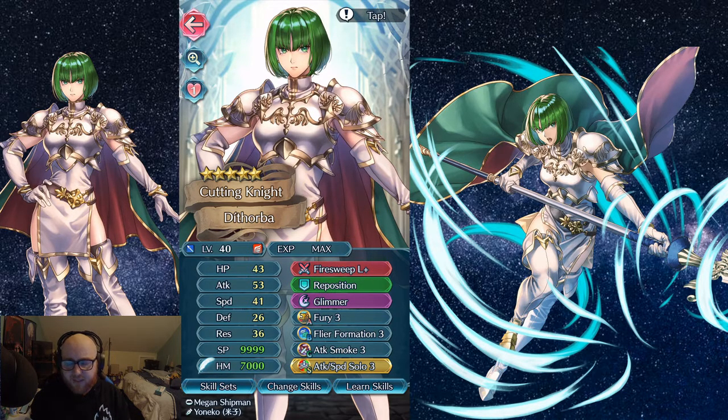So using some of the skills on her kit, we'll stick with Fire Sweep because Fire Sweep obviously does have a lot of utility. She is not able to be attacked on her phase, but she is unable to attack on enemy phase. So we want to make sure she's able to double, and at an early level, something like Fury 3 is helpful because it gives those extra stats that she is going to need to survive, and do a little bit of extra damage, have a little extra speed. Attack and speed solo on top of this gets her up to 59 attack and 47 speed, which at no merges is pretty decent. Glimmer is a pretty good choice here.